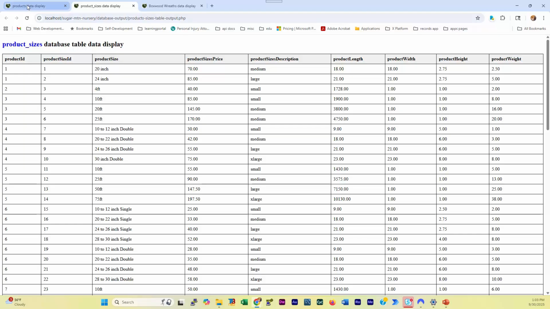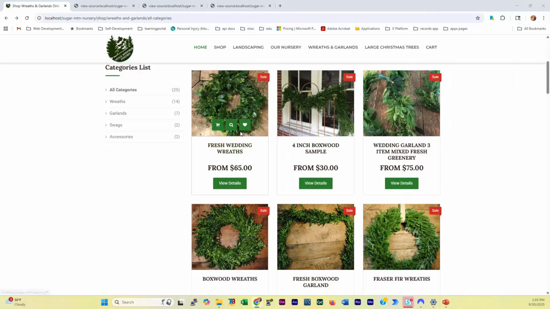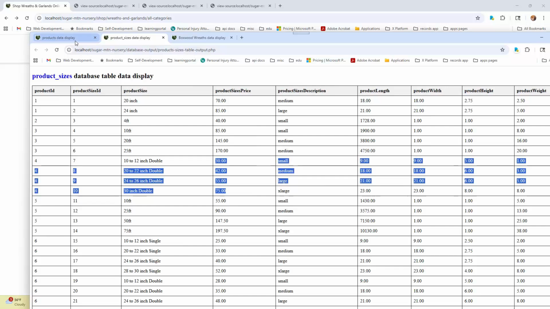It takes all this data. It connects the products by the product ID to know the different sizes, and it takes all of the prices for each product, and it picks the lowest one. Okay, so some of these products you see here, I believe this is a boxwood wreath here, product ID 4. Product ID 4 has 4 sizes, and so it'll go through all 4 of these and pick the lowest price to display as the from price. Okay, so that's where that unique price comes from. It doesn't come from the products table. It comes from the product sizes table.